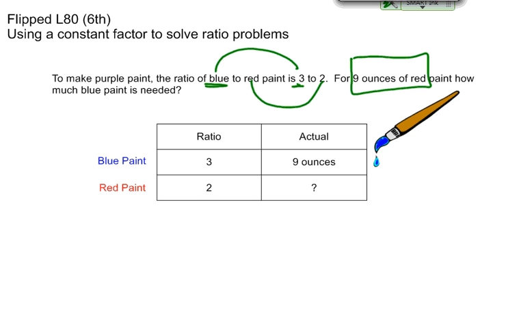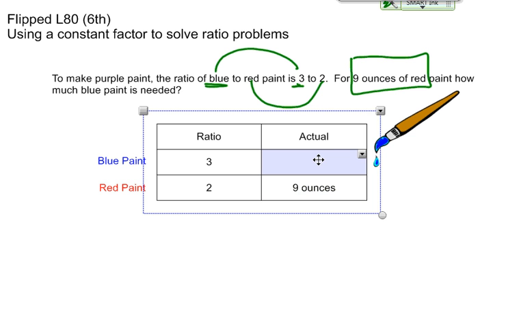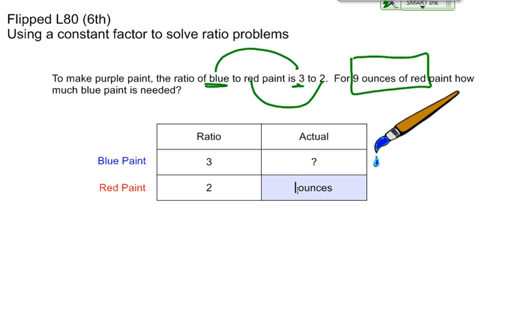And as I'm looking here at my picture, I'm realizing I put my box on wrong. So let's fix that real fast. 9 ounces really should be here, and here's where I want my question mark, because we're looking for blue paint. Of course, that's going to make this problem much, much harder than it really needs to be. So let's make it easier. Let's just pretend that this says 10, just to get us off to an easy start. So we have 10 ounces of red paint.